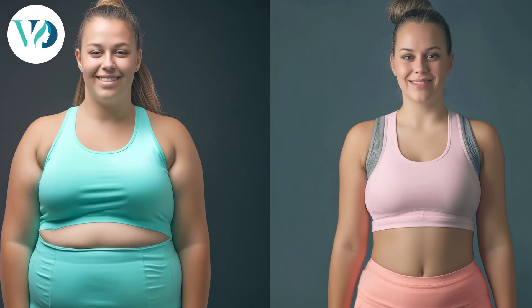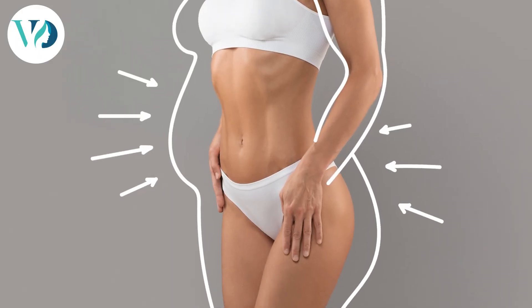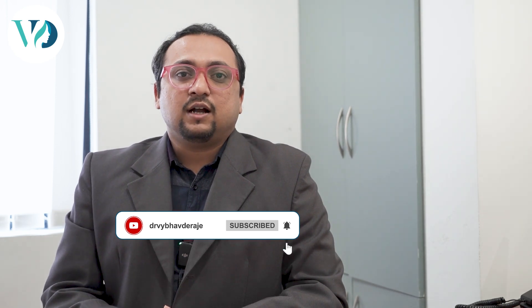When this contraction happens, the skin becomes tighter and drapes over the muscle very nicely. Where there was once fat, after liposuction the skin drapes over your native musculature and forms nice aesthetic grooves — that's what we call high definition liposuction. Ultrasound assisted liposuction helps achieve this and augments our results.